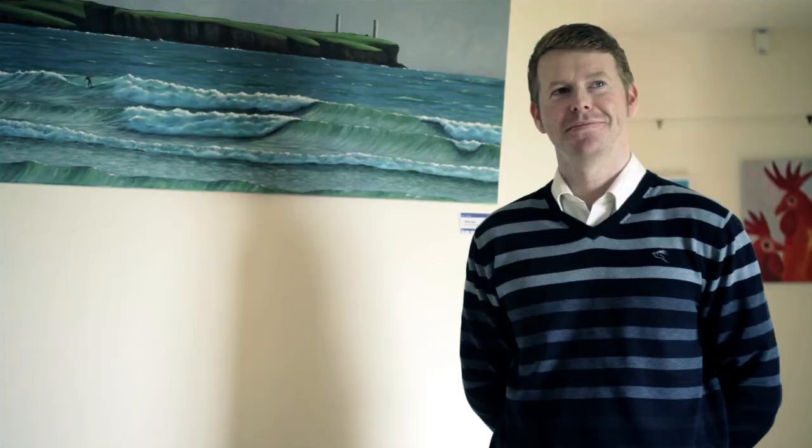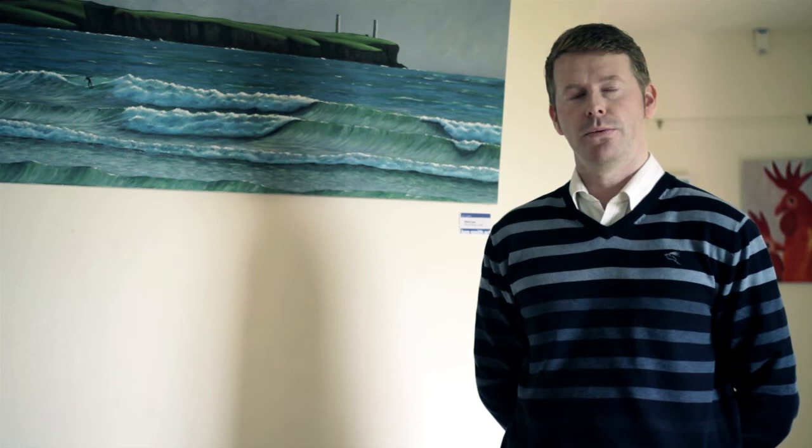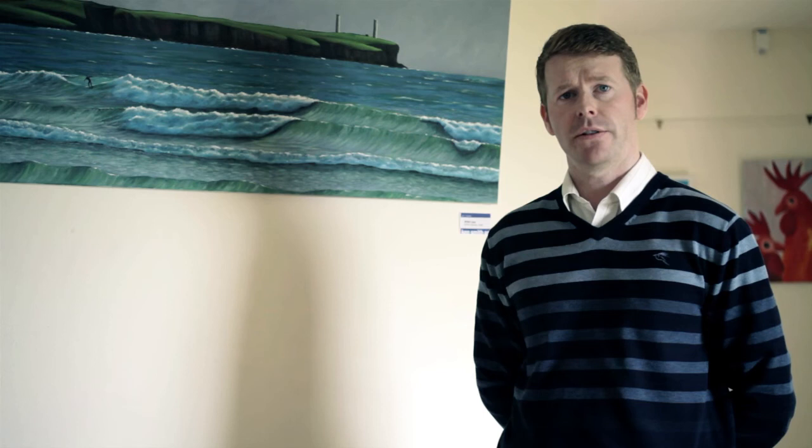Everybody is commenting that the waves are really life-like and almost three-dimensional as you approach the painting. Can you tell us about that technique? It's basically a combination of light and shadows. In this particular piece, the light is very subtle — it's a winter-type scene. The caps of the waves are really a fading light source, so it's evening time in winter. There's a sharpness in the foreground to show the power of the waves, mixed against the softening in the background. It's a painting contrast and it works quite well.